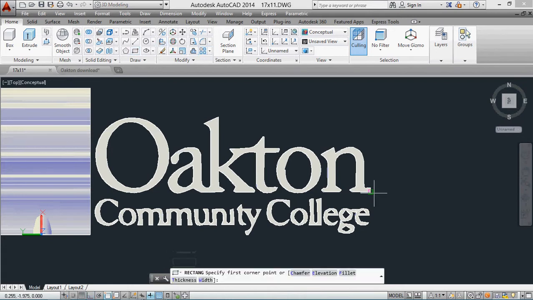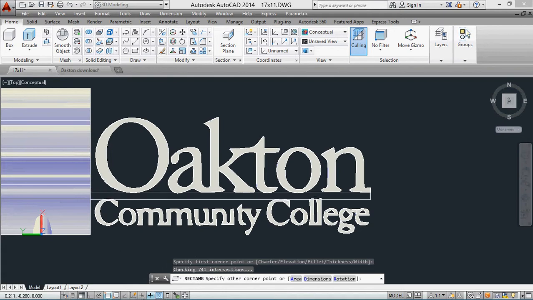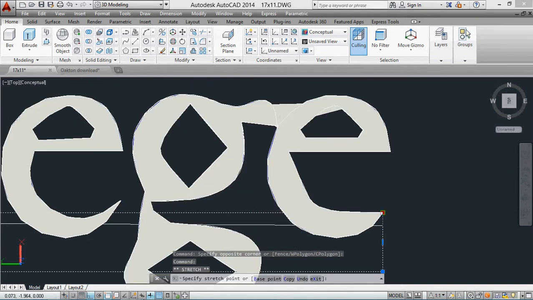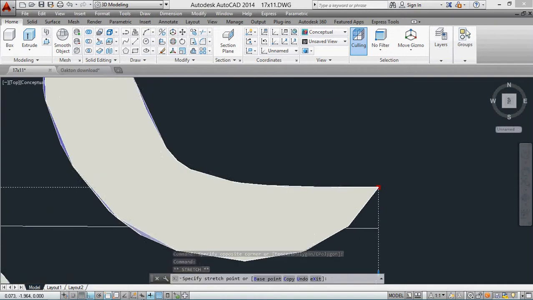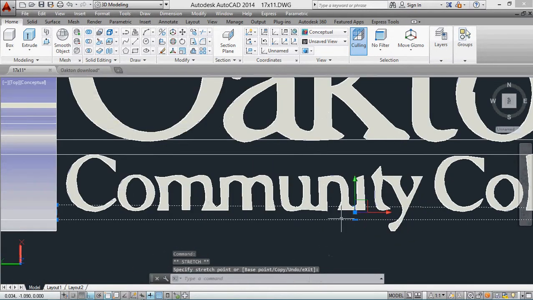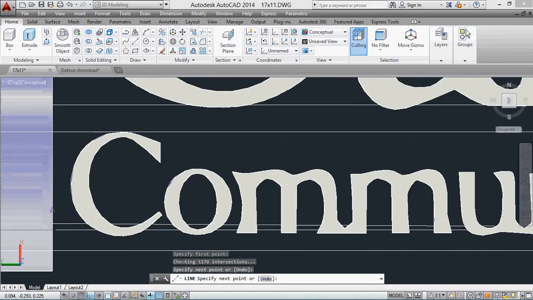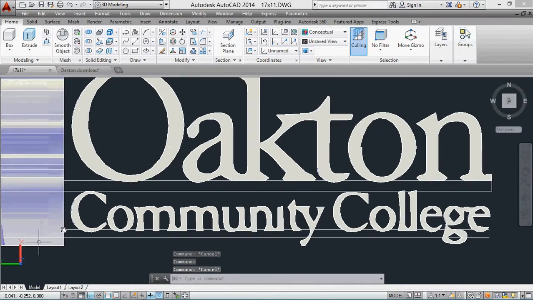I start at a point that I know is connecting to the text and to my logo. And I do the same thing for the bottom, but I make it a little bit smaller because the text is smaller. If it's too big, it's alright, you can adjust it, but you have to make sure that all the text is being selected. And you gotta make sure that the rectangles are perfectly square, which mine isn't right now. So I have to adjust that by stretching it down and use a reference line.